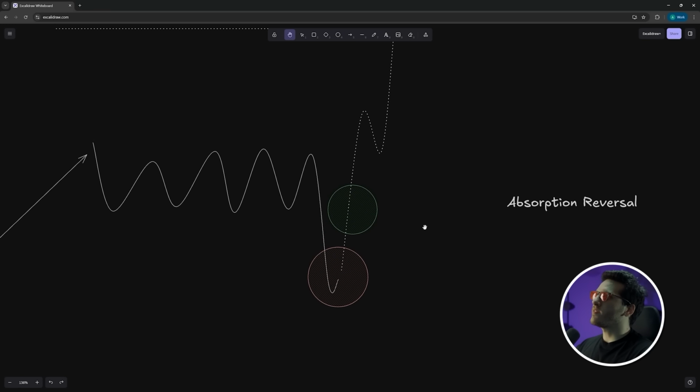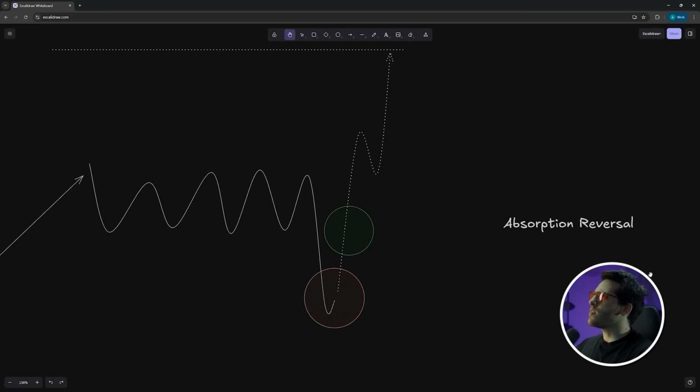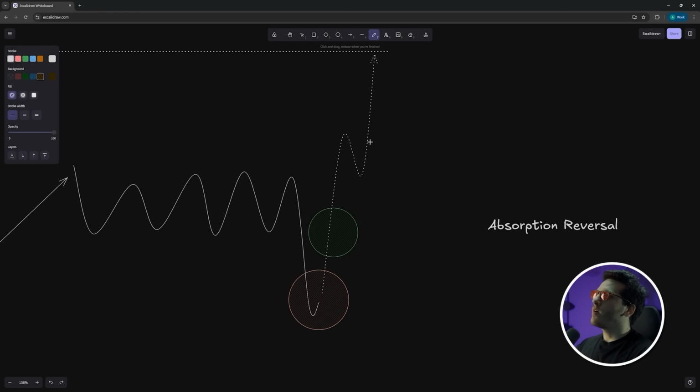But the best and coolest and most important one is the absorption reversal, where through order flow you can see if by dropping below a very important low or a series of lows, there is a very strong level of absorption where sellers are making a huge effort. Aggressive sellers are pushing the auction down, but they are being absorbed by a wall of big buyers. We're not talking about retail, we're talking about smart money.